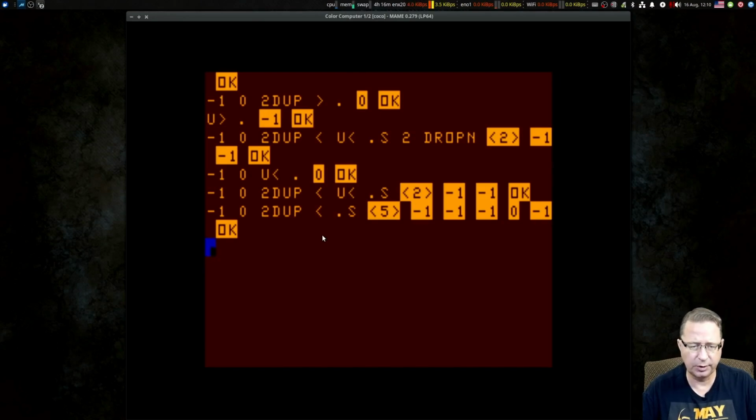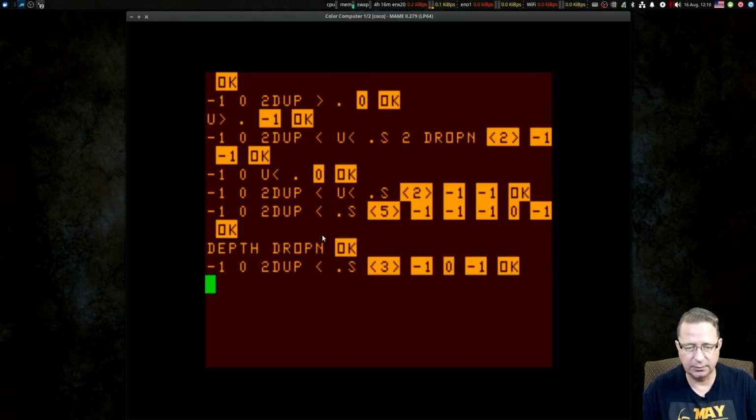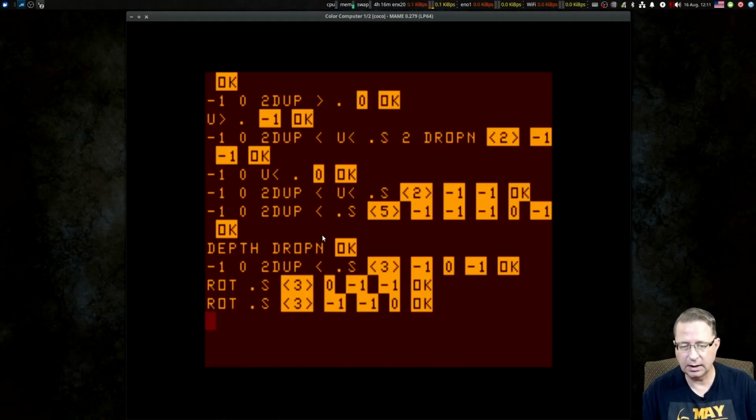Let me see. Oh, you know what? -1, 0, 2dup, less than, .s. All right, so that should give me 3 items on the stack, which is correct. And now I've got a flag, which is correct, but I believe I just need to do a single rot. No, I need to do another rot, because I want to compare -1 and 0. Okay, yeah. To get the bottom of the stack over to up there, I need to do a double rot.